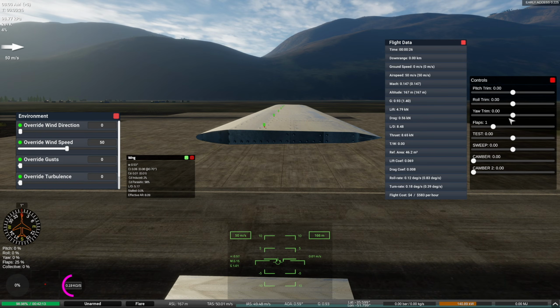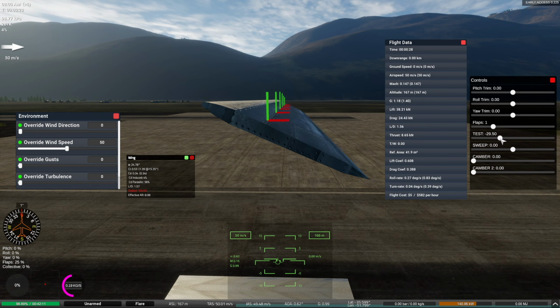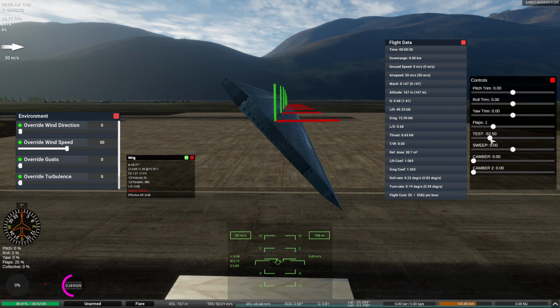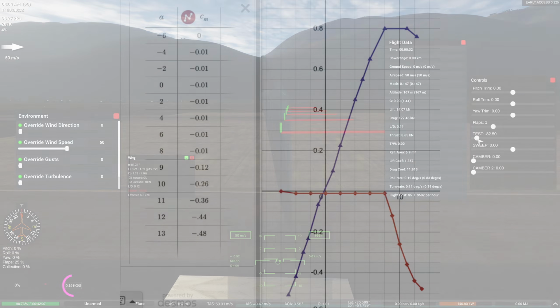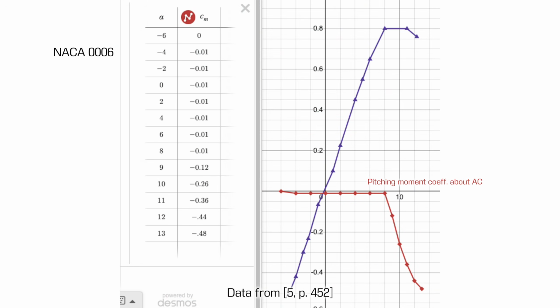Note that Flyout's force center shifts back as the wing stalls, even with symmetrical airfoils. Observing data for real symmetrical airfoils, the pitching moment about the aerodynamic center does actually decrease significantly during a stall, so this is a reasonable behavior. Even so, the amount and even direction that the pitching moment changes by varies per airfoil, so the distance, and in some cases direction, that it moves in Flyout is not necessarily correct.